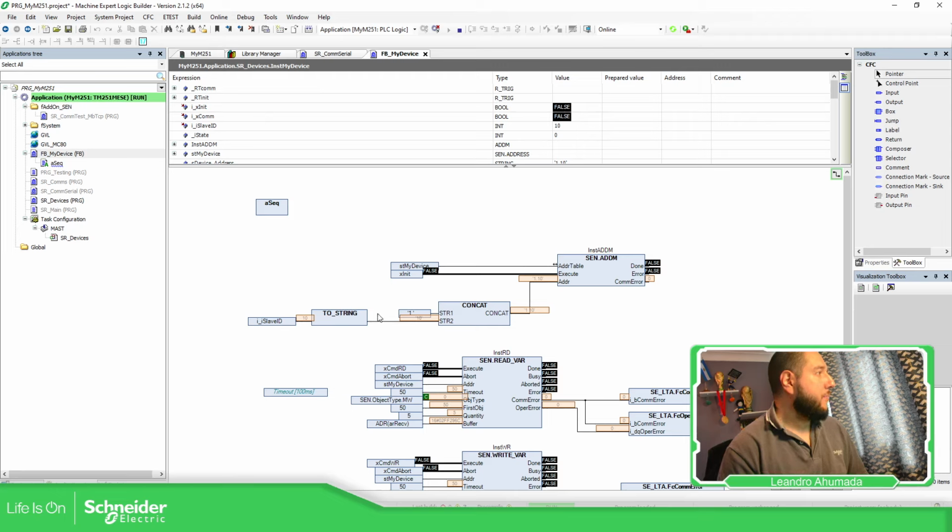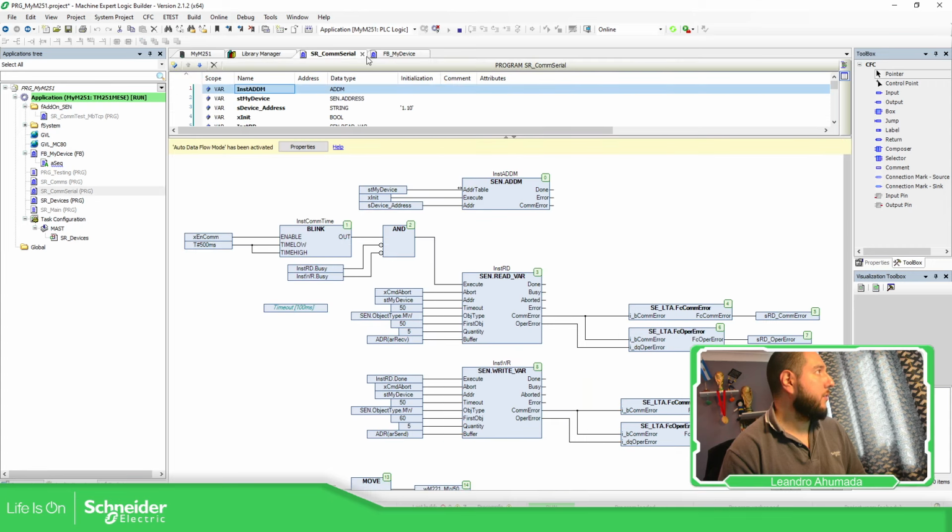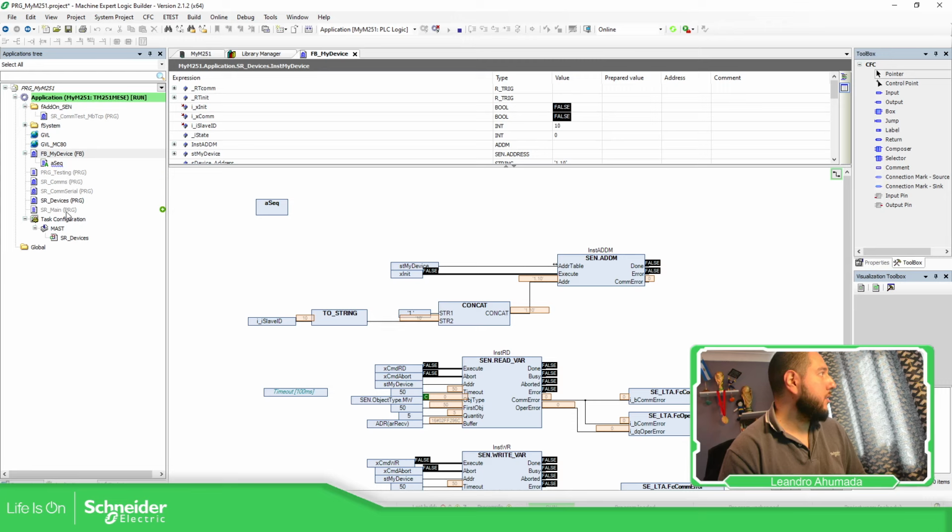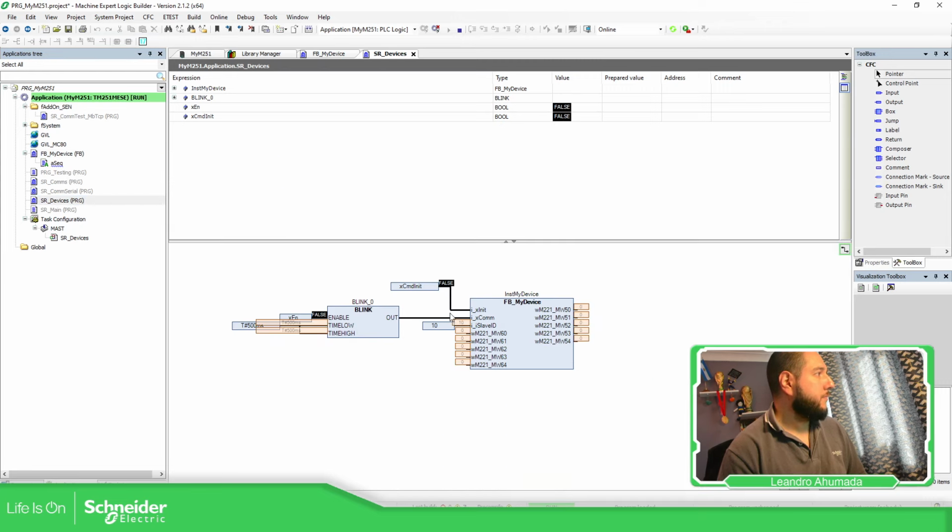In order to make everything easier, having everything in a function block, I have to specify the input variables. Bear with me here: the init to initialize the ADDM, then this one to make the communication, and also an input for defining the slave address without using a string, just an integer variable.